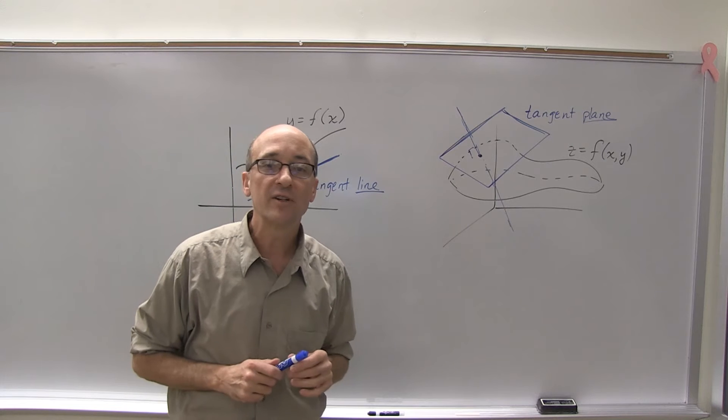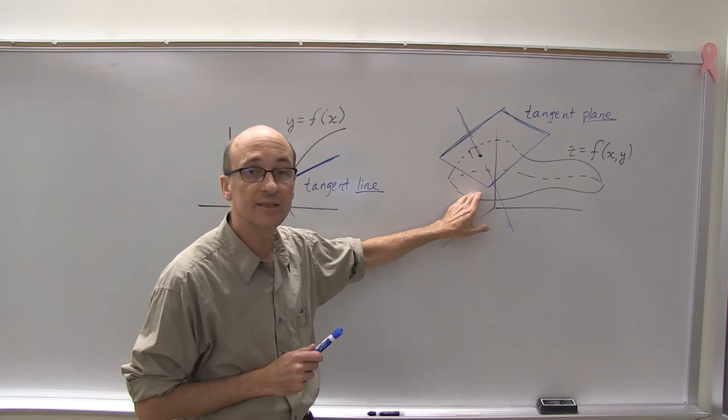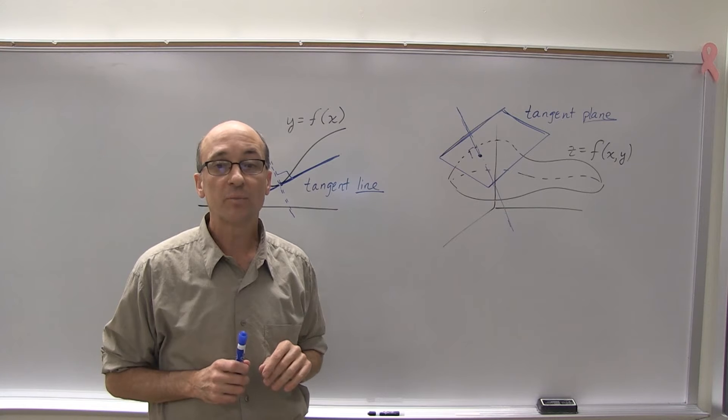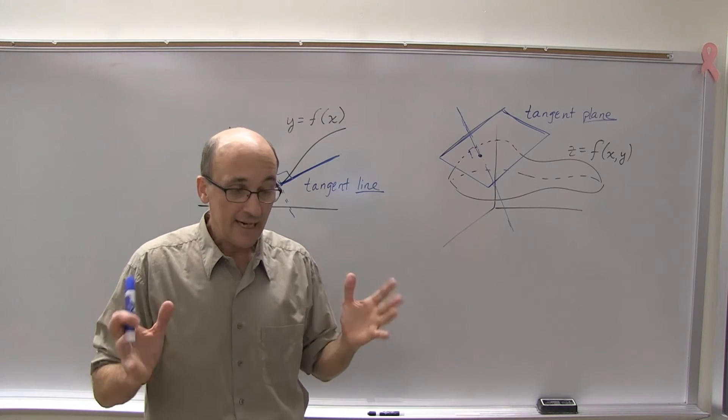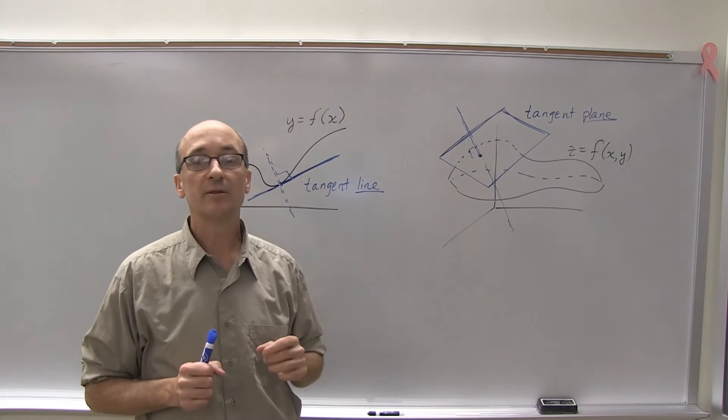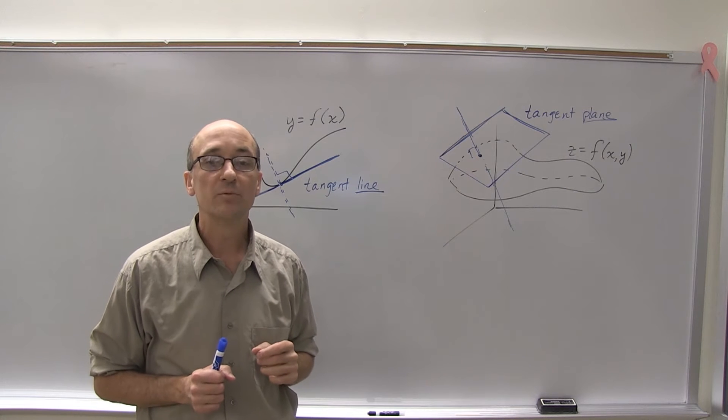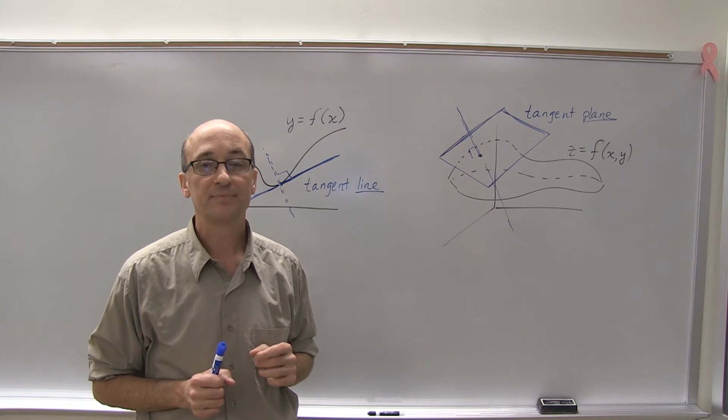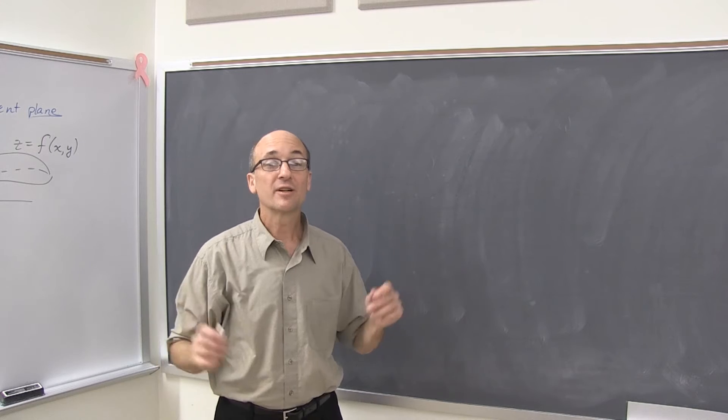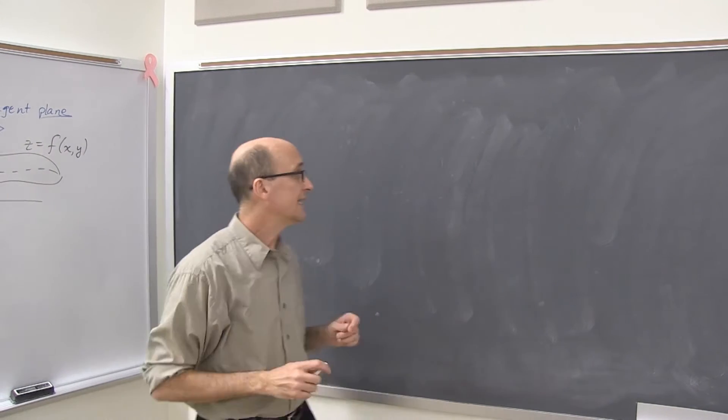The two-variable version of this, that's the one in this picture, is the problem that leads to the cross product. Now, we have to start somewhere, so we start looking for guidance with the one-variable problem. So we start with the problem of finding a normal direction in the plane.